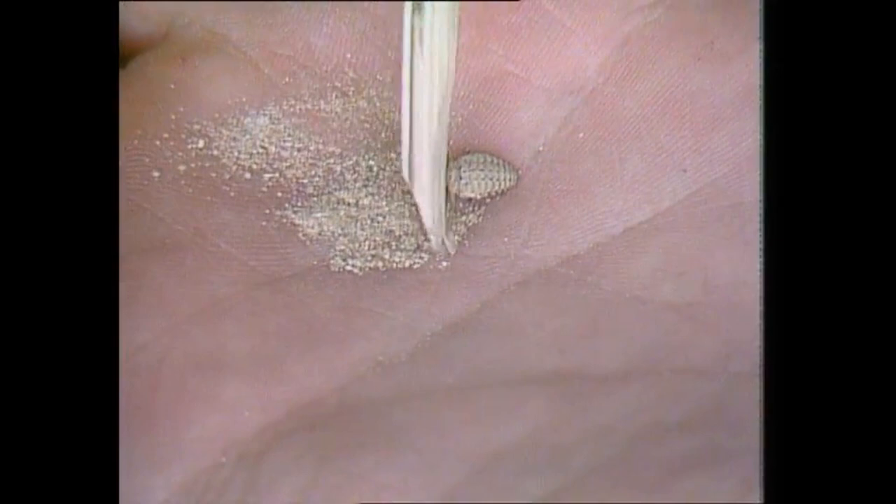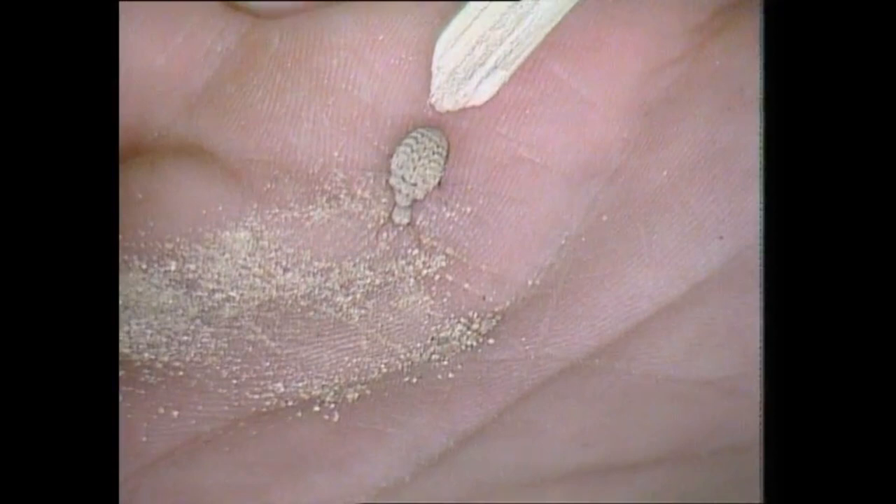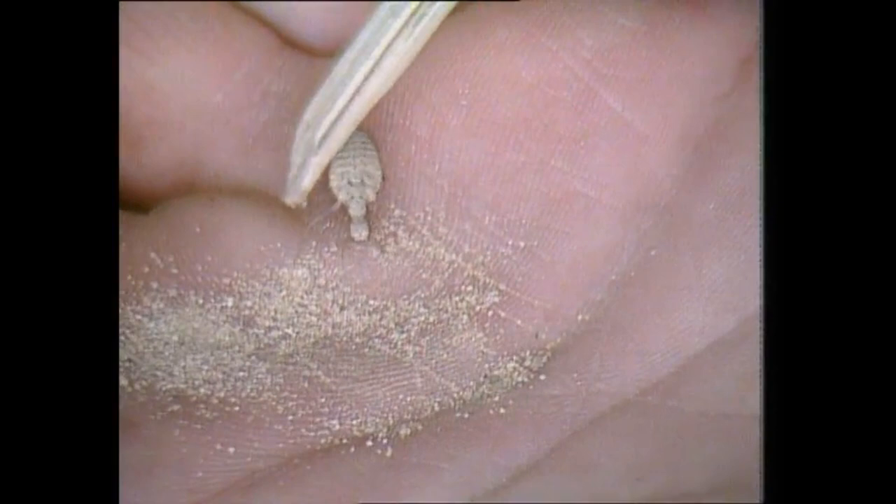Let's get rid of some of that sand and you can see what he's doing. In fact, he's going backwards. Just steady him down there. They're incapable of going forwards — it's an animal that just can't go forwards. And that's very useful when it's in the sand because it goes backwards like that and burrows down into the sand, and also can drag its prey behind it with those enormous nippers on the front.